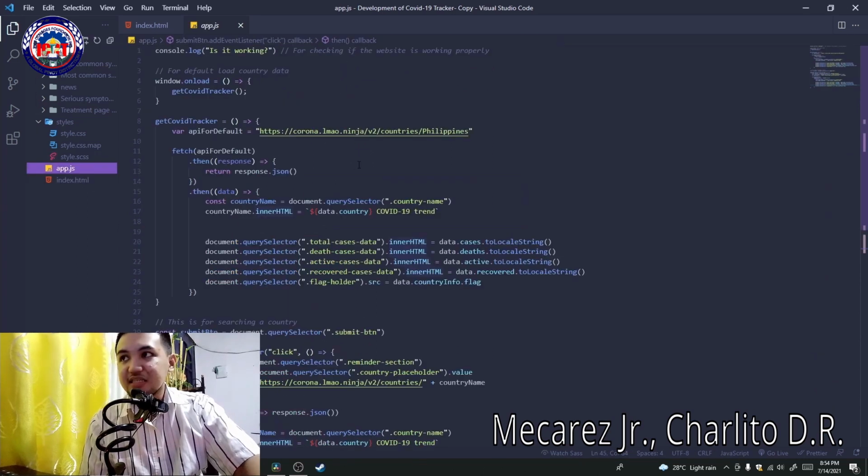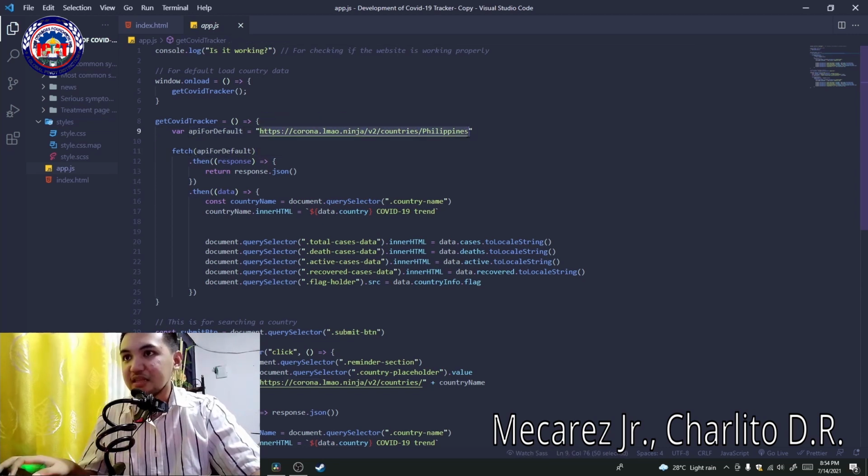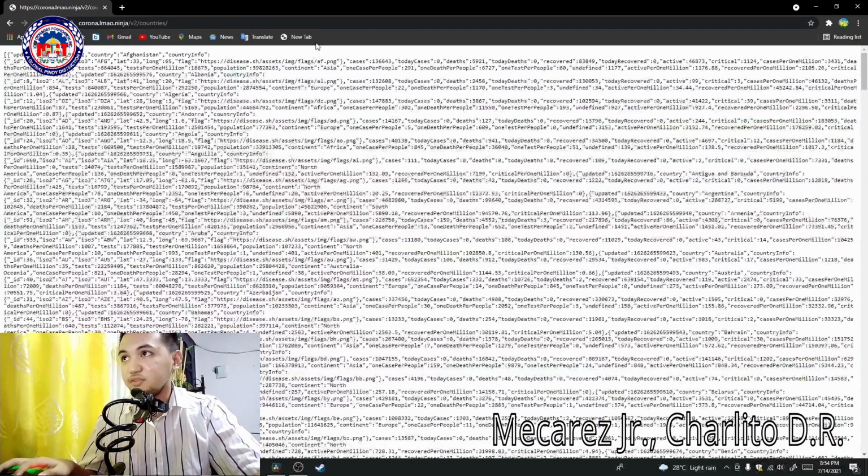And next is the JS part, or the JavaScript part, where we just put a function of getCovidTracker, and we put a variable named API for default with a link of here. This is the key where we get the data of the COVID-19.